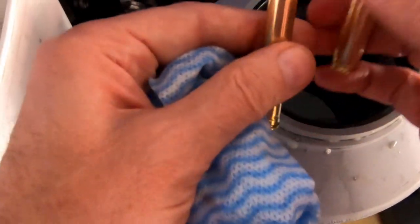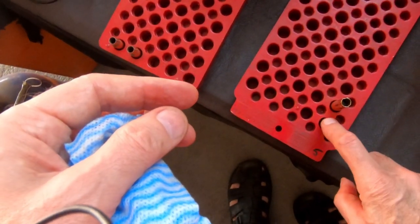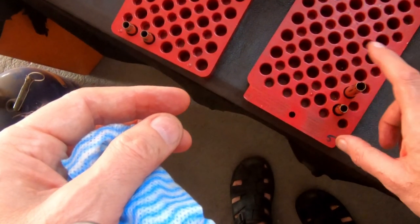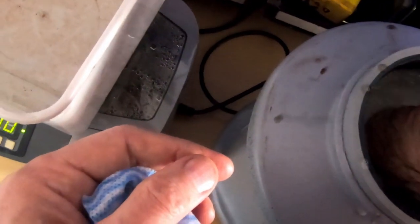So I'm going to put a couple of them inside here. So that is the 308 and there's the 375. So I'll split them up here. Let's just take it one more. Two, three or more, and see what they look like.